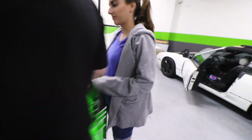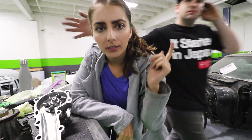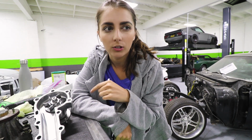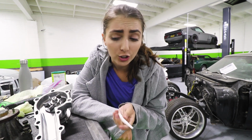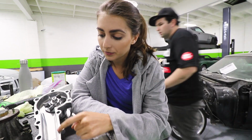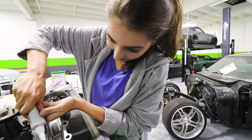Sweet. I checked the factory service manual, and just to confirm, the oil pump seal does need to be pressed in according to the service manual, so it's really odd that the seal came already inside and not separate, but whatever, to each their own. Checking the service manual, I'm going to lay a thin bead, about 2 to 3 millimeters, going around the water pump, and there is a very specific tightening order to follow too.